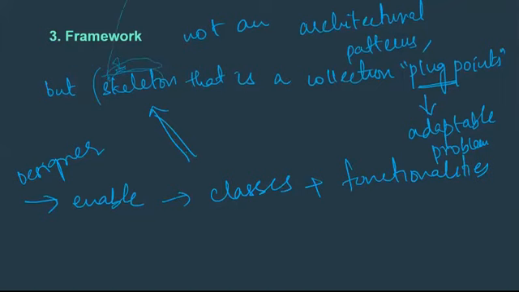Now what is going to happen within this plug point? These plug points are like your switches, like your different slots. These slots are going to enable them to make it more adaptable to the solution. That is, if a particular problem requires some specific features, it is going to make it more adaptable. If you want to port the particular program onto another operating system, it is going to be adaptable. These plug points are going to enable the designer to embed different classes and functionalities within the skeleton. Now a framework is basically also called a skeleton. So with this, we finish pattern based software design.